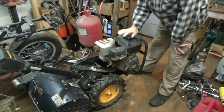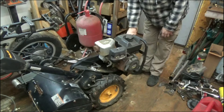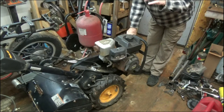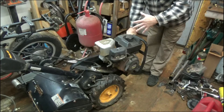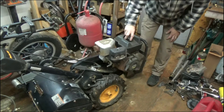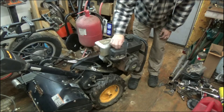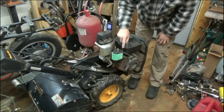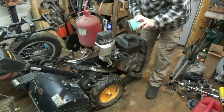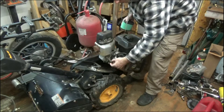The first thing I'm going to do is drain this gas tank. Never trust gas that comes with these things — people will tell you it's got stabilizer and everything, but stabilizer is only good for protecting fuel up to six months, at which point you're supposed to drain it and refill with fresh gas. So who knows how long this has been sitting. I'm also going to take off this air filter and take a look. Whenever these things sit you've got to be cautious about rodents making a nest in there. That looks pretty good — it looks like it's been replaced. Yeah, that's clean. We're good on the air filter.